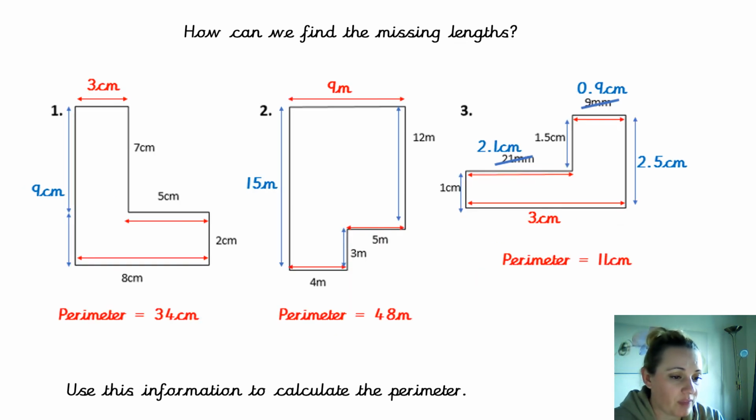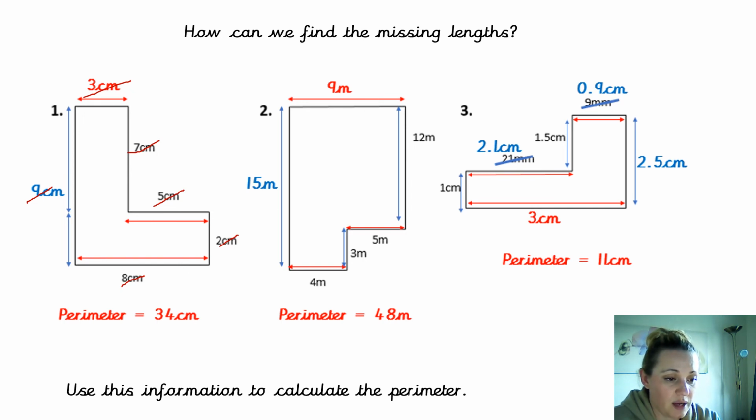Okay, so we found the missing length, now we can work out the perimeter, so we can add them all up. The way that I do it is I try to find number bonds if I want to do it mentally. So I would say to myself, 7 add 3 is 10, 8 add 2 is 10, that's 20, 29, and then 34, so that gives us 34 there, and so on.